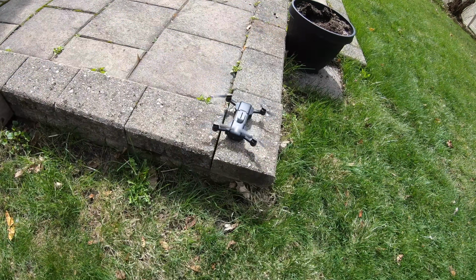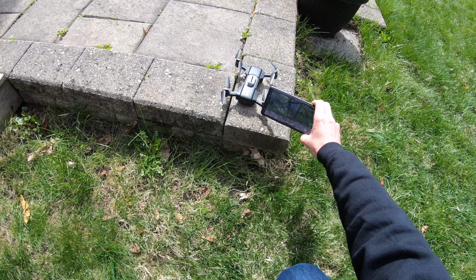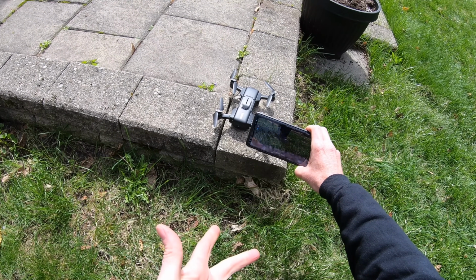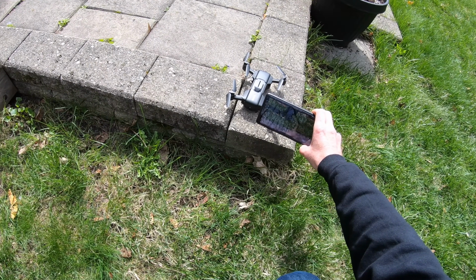Look at that. Return complete. Okay, that is incredible. How the heck did it do that? It took off there and it landed back there. There's no GPS in this thing whatsoever. It just uses this little vision positioning system. All right, I'm impressed with that.